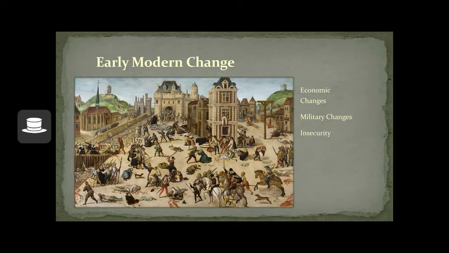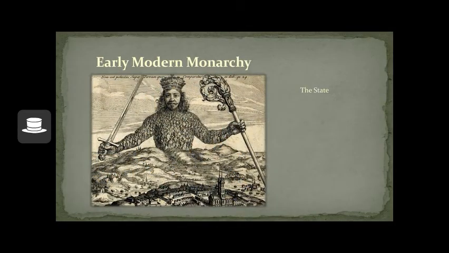Okay. Well, the early modern period was going to see the rise of something called the state. And like I said at the beginning of this lecture, states are something that we all live in, but we don't often think about how much power they exercise over us. All right? Well, what is a state exactly? You may say, well, I know that. I live in a state. I live in Massachusetts. I live in Rhode Island.